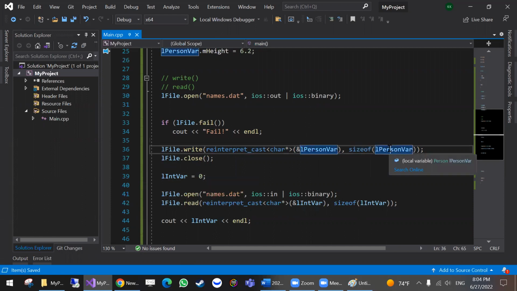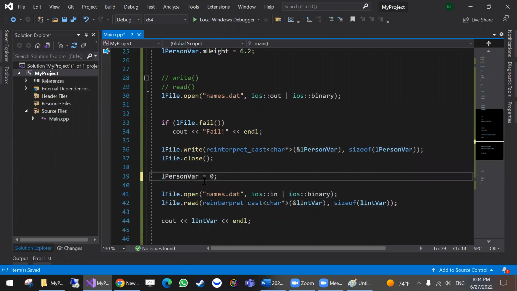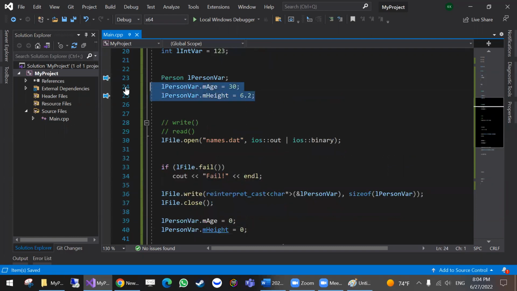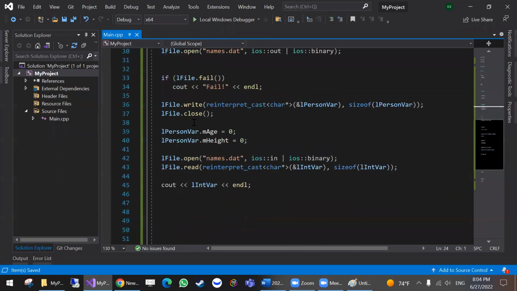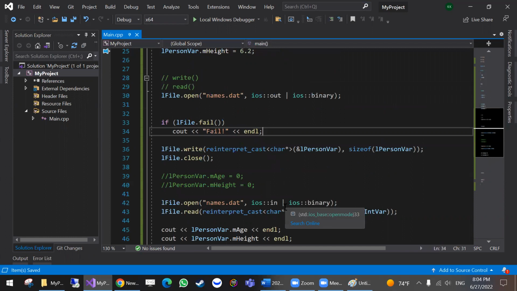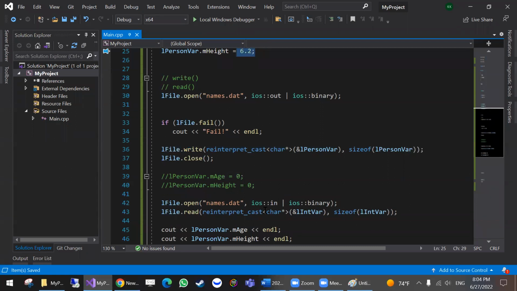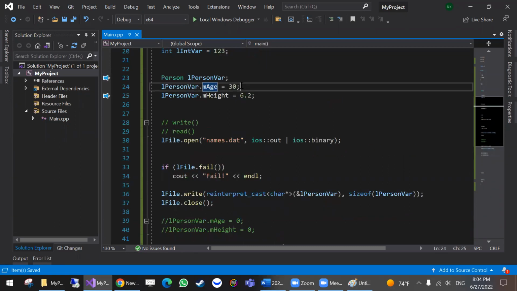Then I'm going to say person var dot age equals 0 and height equals 0. This is for demonstrating purposes, because I don't want to display whatever is the initial value. If I don't have these two sentences and it displays 30 and 6.2, how am I going to know if it read it from the file or it was the initial value?